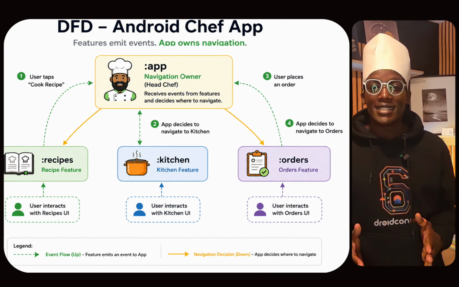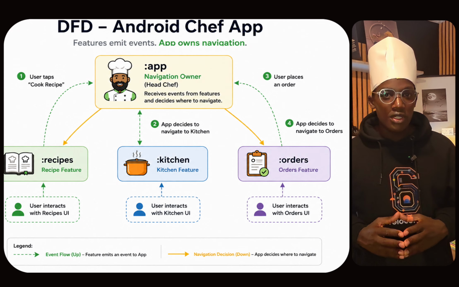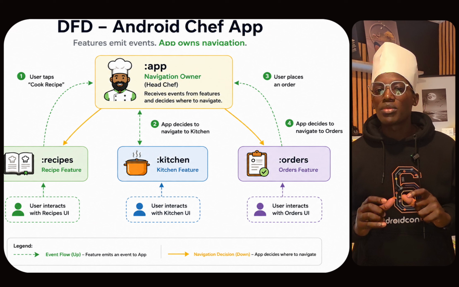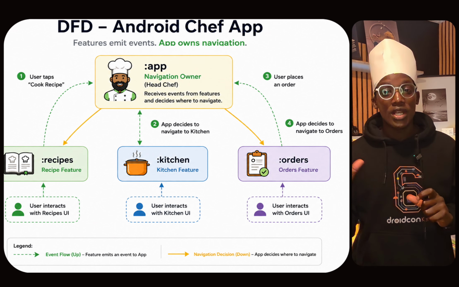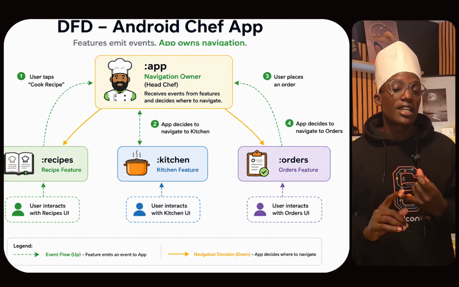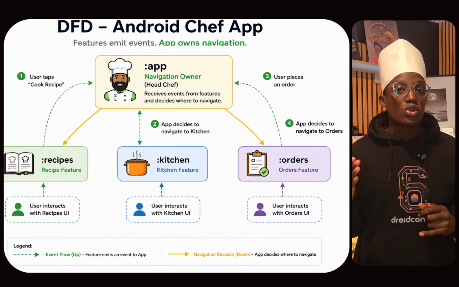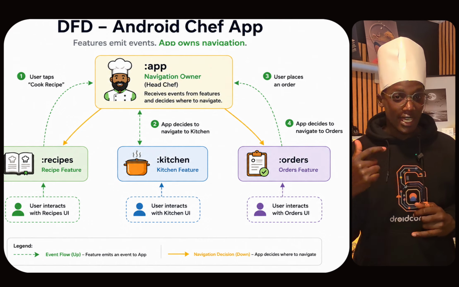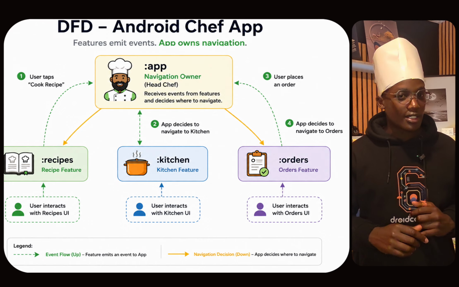Now, let's try to understand what exactly we are trying to solve. Take our application, for example, as our kitchen. Now, remember, we have the head chef, and the head chef doesn't really need to cook each and every meal. Instead, the head chef will only coordinate how meals are prepared. In our kitchen, the recipe shouldn't know how we will get into the kitchen. It only needs to tell the chef in the kitchen, hey, a user needs this meal, can you cook it? And the application will decide, yes, this is how I will handle that kind of a recipe. And that's how our application should behave.